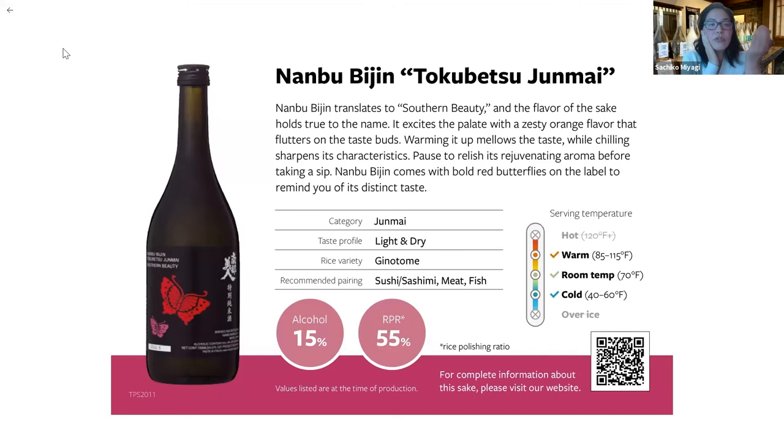So Junmai has a little bit fuller rice flavor to it, and they tend to be okay to warm up a little bit as well. Now, this is the International Wine Competition winner, which is in London. It's pretty big internationally. It is in Iwate Prefecture that suffered from the tsunami back in 2011. That's back when I was in Boston. We were devastated by it.